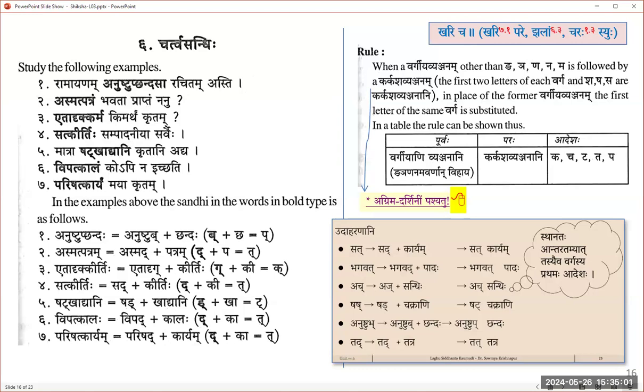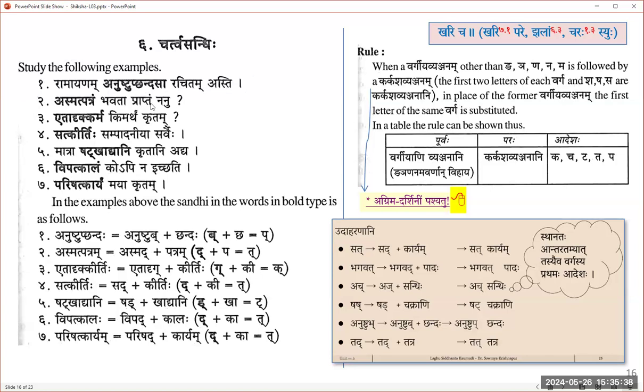Shweta Varya? Sir, here everything is karmani only, all the examples. I have not observed this one: Ramayanam Anushtup Chandasa Rachitam Asti. No, that is not in Karmani. Right? The fifth and seventh one are in Karmani. But you can say, the first one you can take to Karmani if you say Valmikina. If you add Valmikina, it looks like Karmani. Otherwise, it's just like Visheshana to Ramayana. Okay, Rachitam. But if you take Valmikina, then you're right. It looks like Karmani at that point.